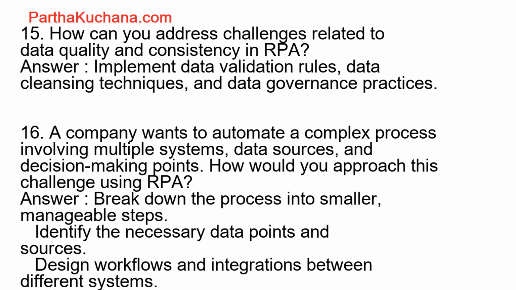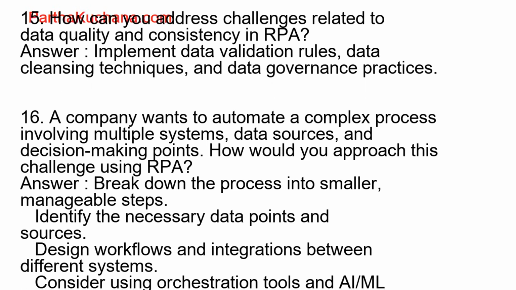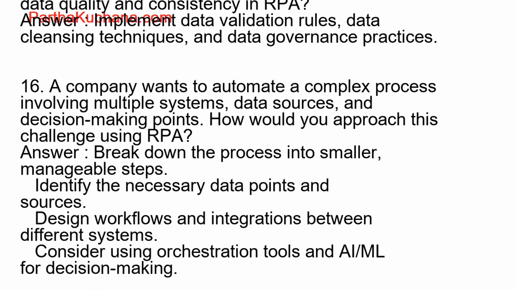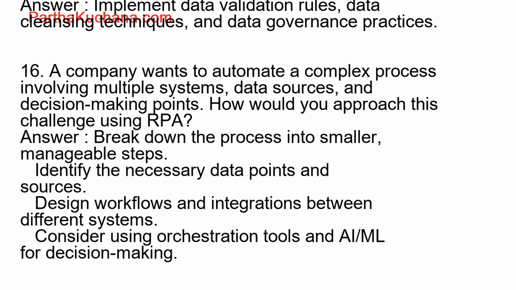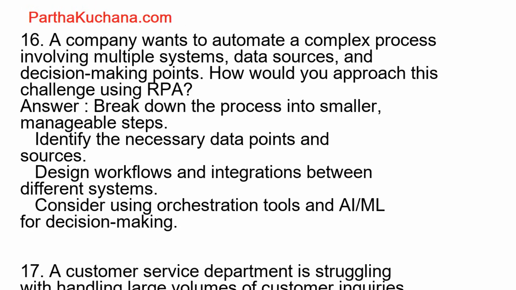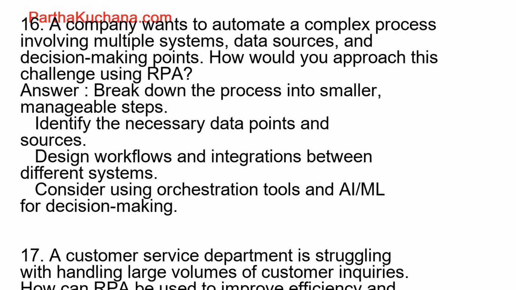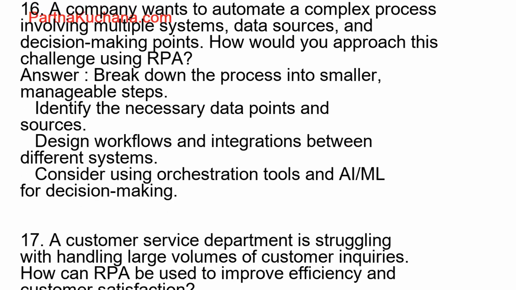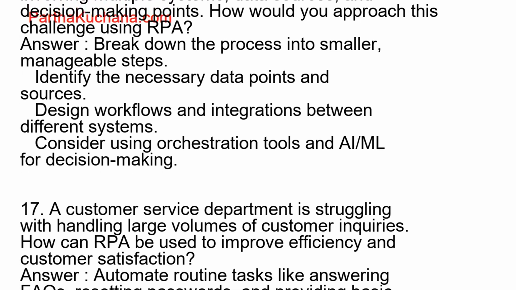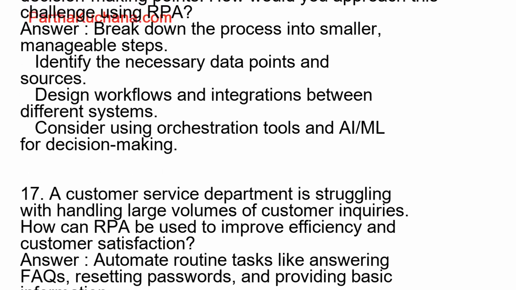18. A finance team needs to automate a complex reconciliation process involving multiple data sources and validation rules. How would you approach this using RPA? Answer: Identify the data sources and reconciliation rules. Develop RPA bots to extract data, perform validation checks, and identify discrepancies. Implement error handling mechanisms and audit trails.